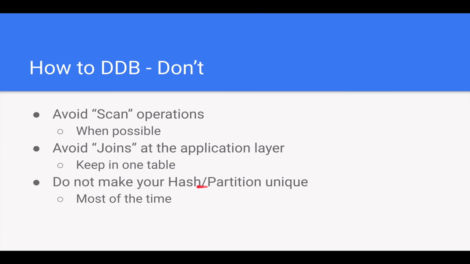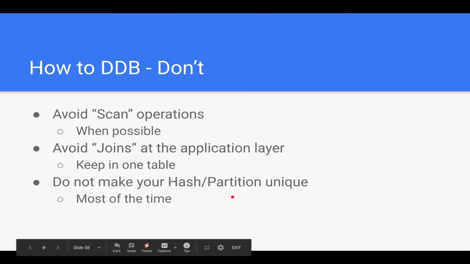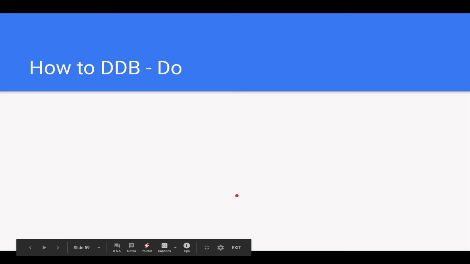And just don't make your hash key unique. It just defeats the purpose of a more wide column store like Dynamo or Cassandra, it just turns it into a distributed, more expensive Redis. So use these as hash keys for a hash table, and use your partition key as a partition or sort, same thing, as the way to reconcile those or create what's called collection group queries. And we'll get into that in the code. But don't make your hash or partition key unique. Then it just kind of loses all purpose.